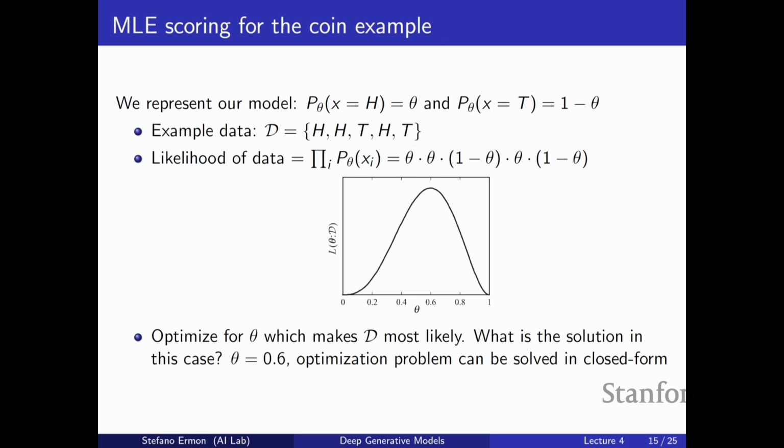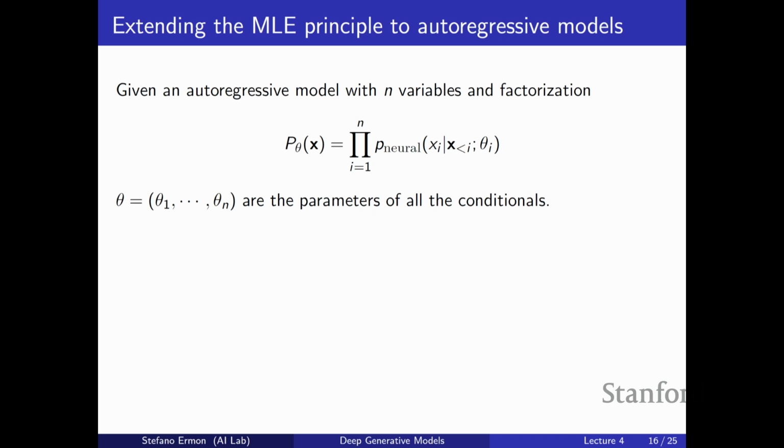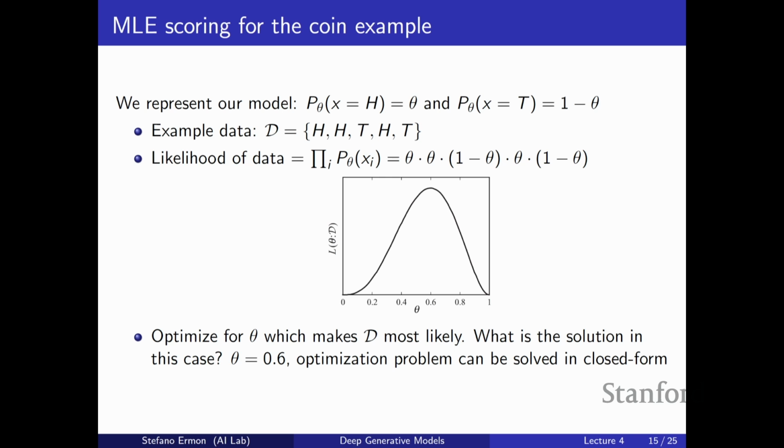And so we're basically going to do the same thing now, but for autoregressive models. So this is the same idea, except that now theta is very high dimensional. It's all possible parameters of a neural network, but the y-axis is the same. It's basically the probability that your model assigns to the data set, and then you try to find theta that maximizes the probability of observing the data set that you have access to.